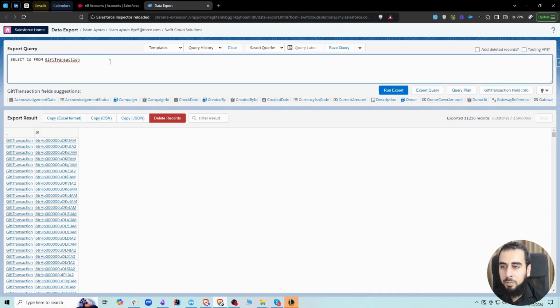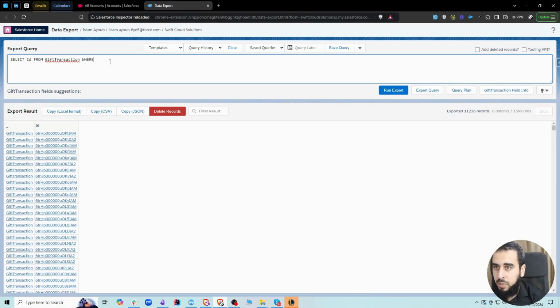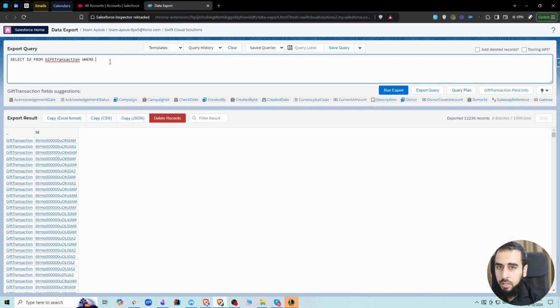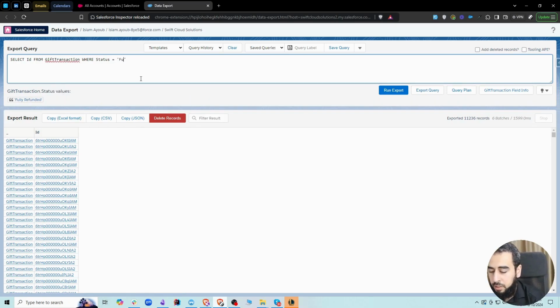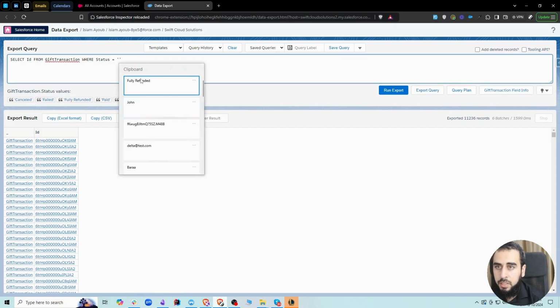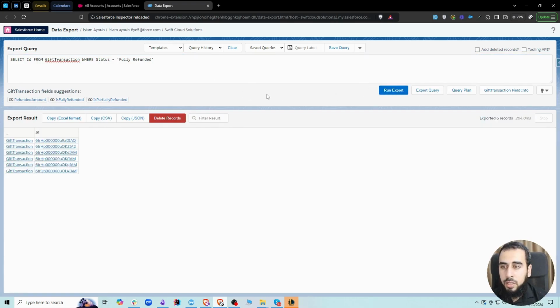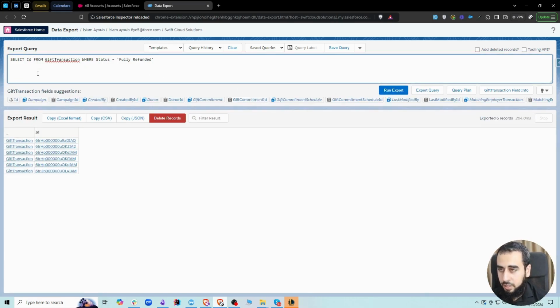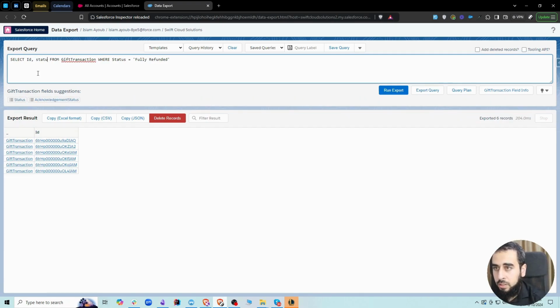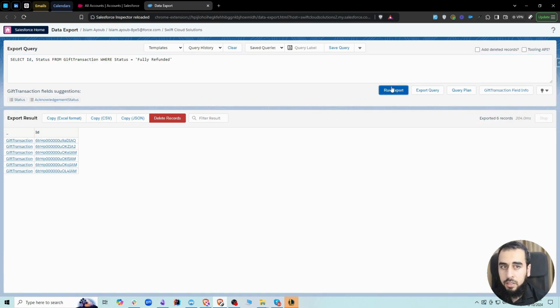Because I want to keep some of the test records here, I'm just going to add this step. You don't have to do it, but we could add a where clause. And I want the ones that are fully refunded only. I don't want to delete everything. I think I copied it earlier, so I don't have to do that. Yeah. And I will run export. You can also add, next to the ID, a comma and then another field just to make sure. So if I add the status field, then I will see the ID and then the status. So these are the gift transactions in the system that have the status fully refunded.